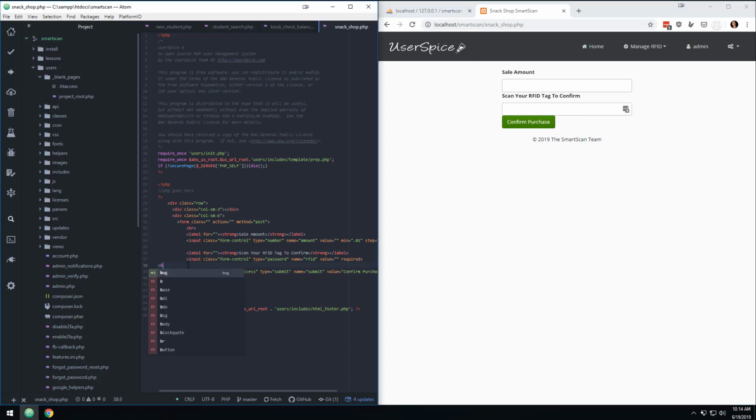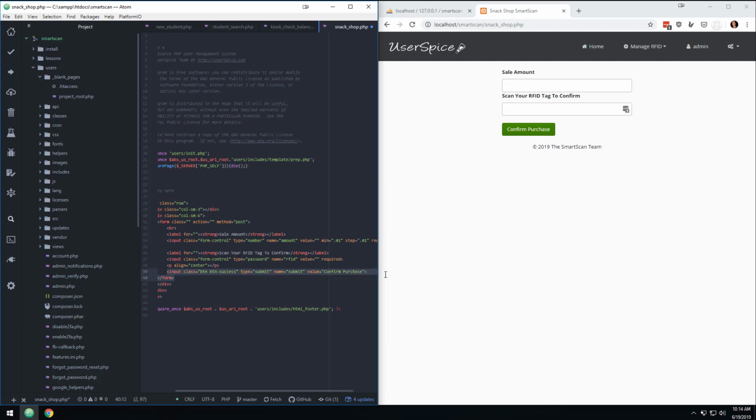We'll put a break in there just to give it a little bit more space. Now what we could do is put that in a paragraph tag, and align equals center, and then we'll drop this in here.